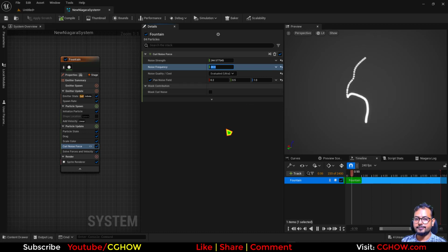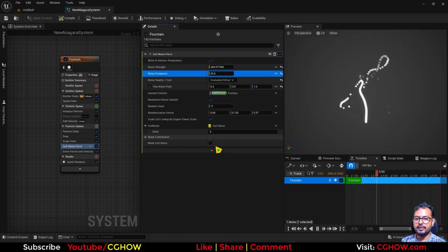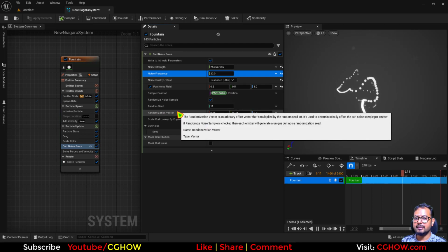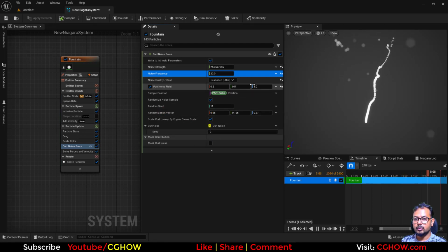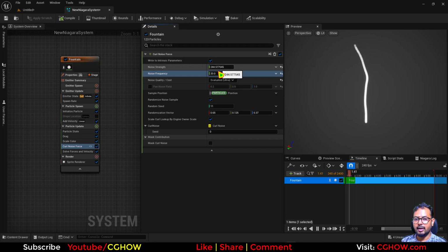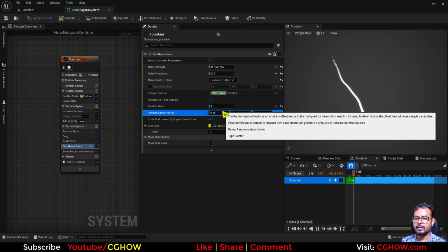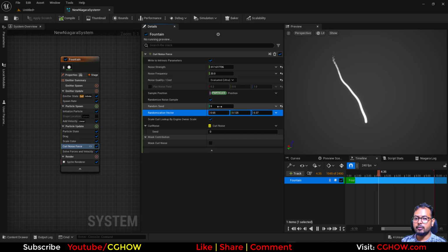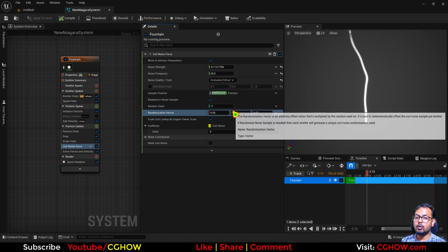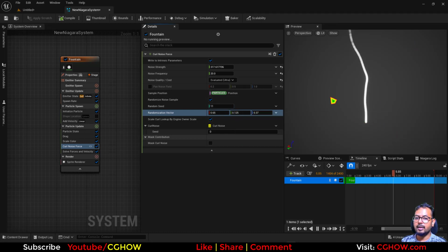Okay, let's say 20. After this, if you open this, there's one cool thing that is a random seed. Let's say you have this pattern. If you want to change the pattern, you can change this seed, and every time it will go on that pattern. This seed is also very useful if you want multiple lines. Like this is the 11th seed, and the 5 seed is going there. So if you want to use 5 and 11 both, you can do that.